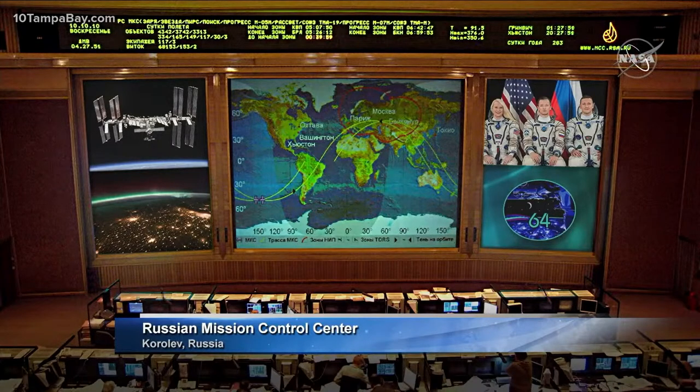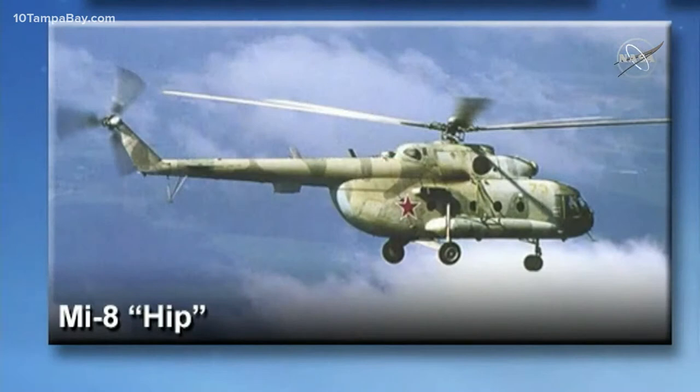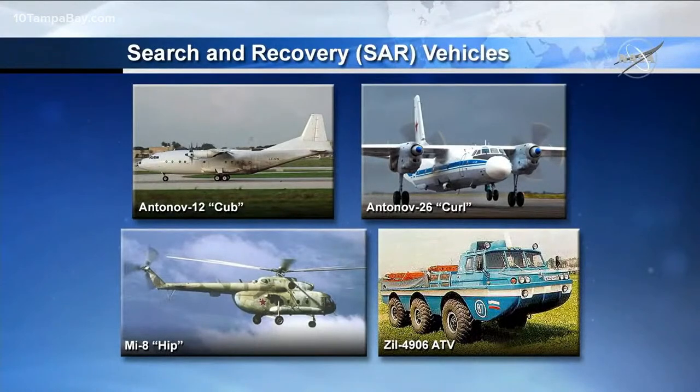At the airport in Jezkazgan, the forward staging site for tonight's landing and recovery operations, a dozen Mi-8 helicopters are set to take off a short time from now, most of them heading for the prime landing site to the southeast of Jezkazgan. Two of the helicopters will move to the midpoint between the landing site and the Baikonur Cosmodrome in Kazakhstan, in the event of a ballistic landing, the unlikely event of a shortfall in the trajectory of the Soyuz back to Earth. And two additional helicopters will be poised in the vicinity, all of the bases covered, to recover the crew as quickly as possible following their touchdown in their Soyuz MS-17 spacecraft.